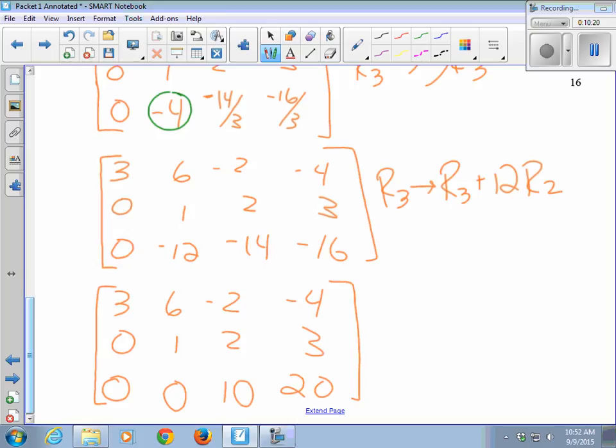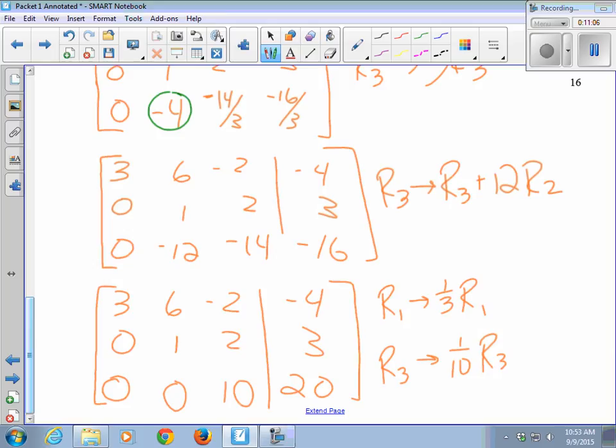All right, so now I'm in echelon form, right? This is lower triangular form. I have zeros in the lower left corner. Remember that the right-hand column is your constants. So now I want to go backwards. I want all my pivots to be 1s before I start working backwards. So I'm going to scale rows 1 and 3 to make my leading entries 1. Row 1 is going to get replaced with 1/3 row 1, and row 3 with 1/10 row 3.